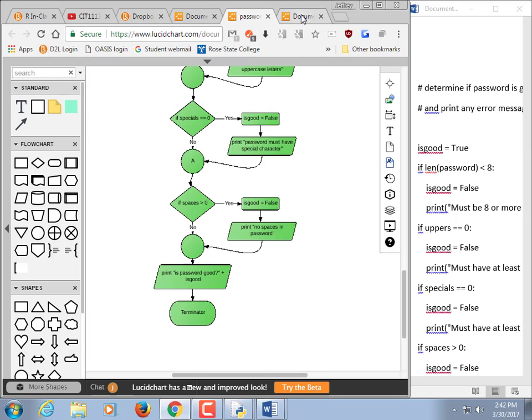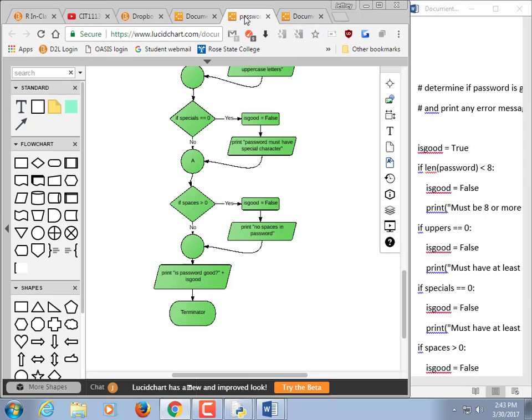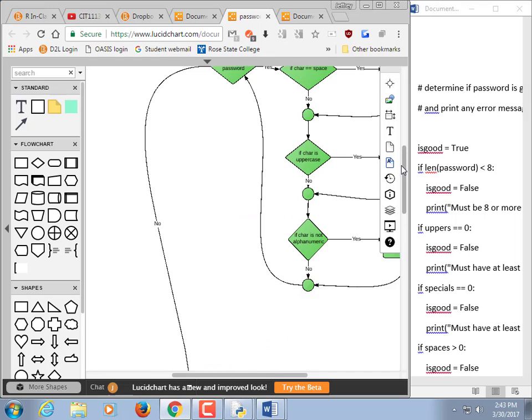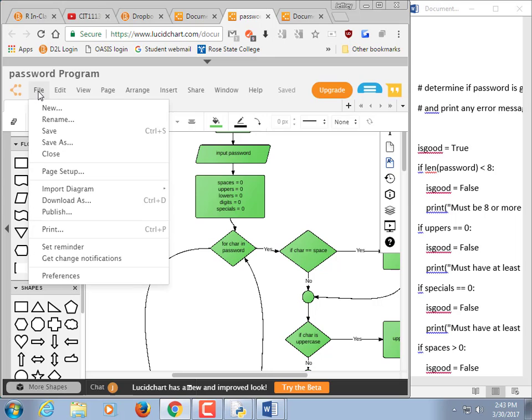Then we're going to work on modularizing this password program a little bit, grouping some stuff into functions. Now, I'm not expecting you to use what we do today as the basis for your homework. You can go ahead and use what we did on Tuesday because that was pretty clear. But I just want to give you a different idea of how you can approach things.